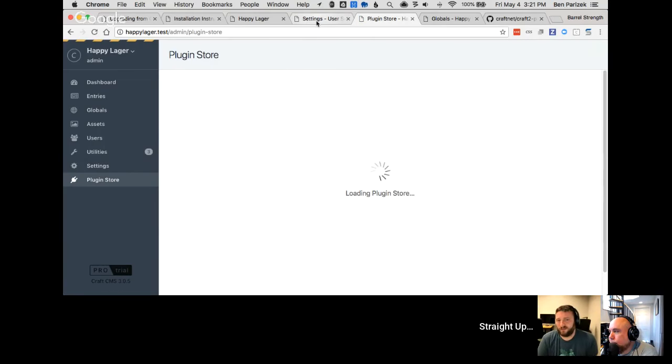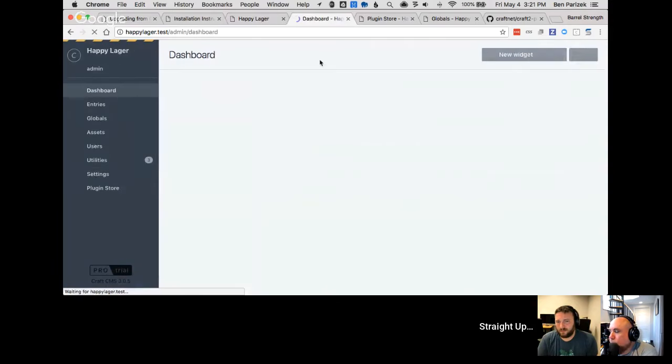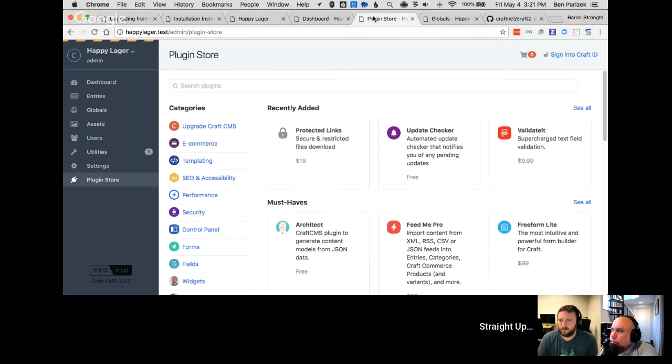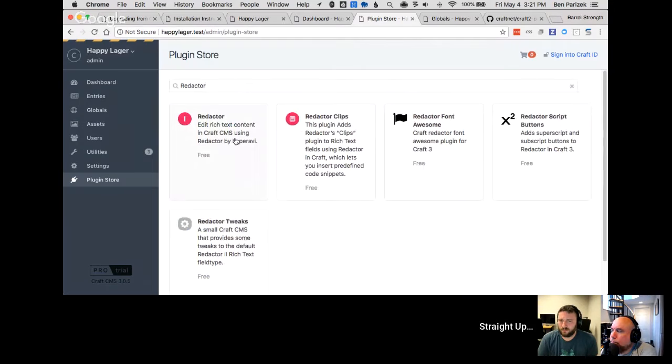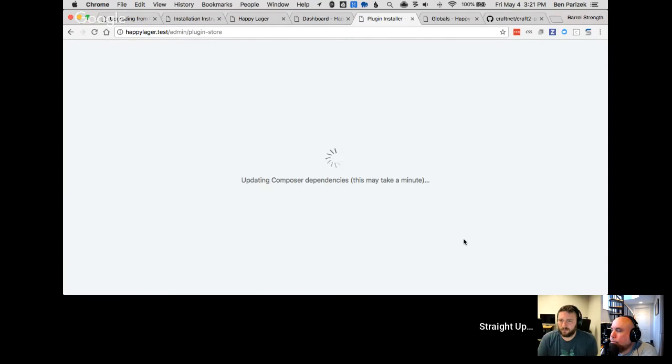All right. Now, back to Andrew's first comment here on our dashboard. That's probably the easiest place to demo it. We are trying to output our redactor fields, and they're just not available at this point in time. So Craft is just telling us it can't find the related class. So let's search for Redactor, and we will grab that and install it. And now Craft is adding Redactor to Composer, adding the files there.